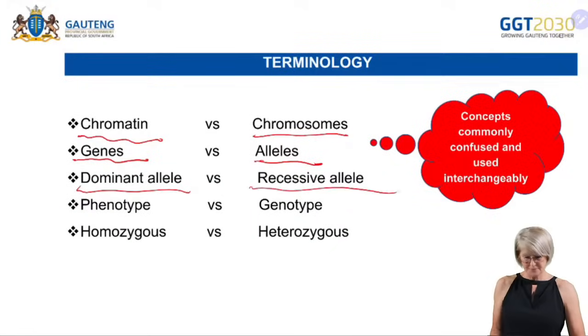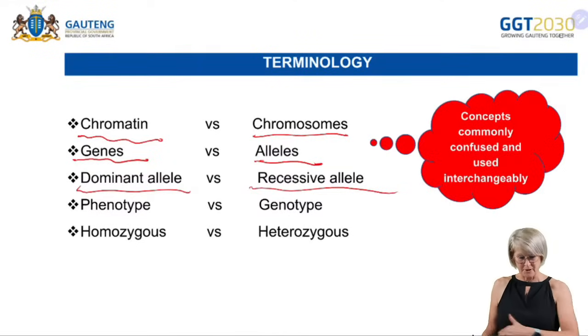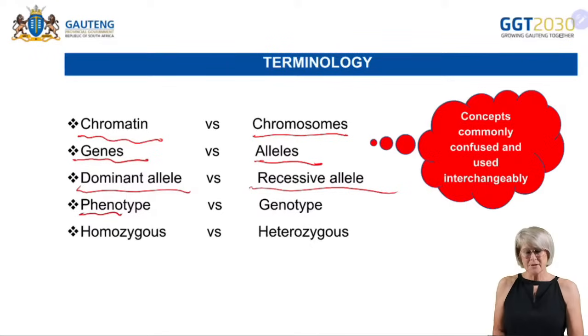Right, that was dominant allele and recessive allele. Then the next two terms that sometimes are mixed up, and this is especially in a cross, where you write down phenotype and then you actually give the genotype, and then you write down genotype and you actually give the phenotype. Now the difference is pheno is the same as physical, all right? So the phenotype is the physical characteristic of the individual, whereas genotype is the genetic makeup. Okay, so remember, pheno for physical and geno for genetic.